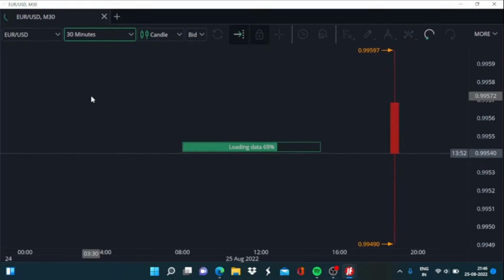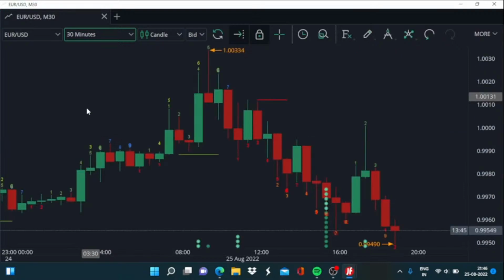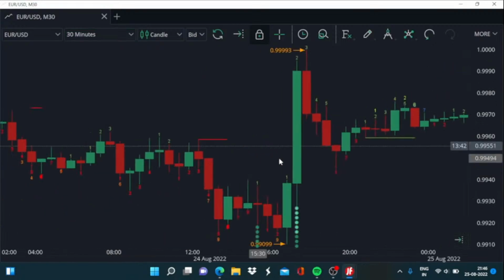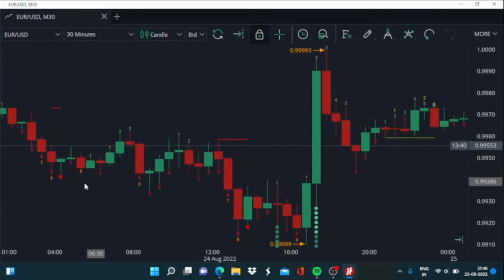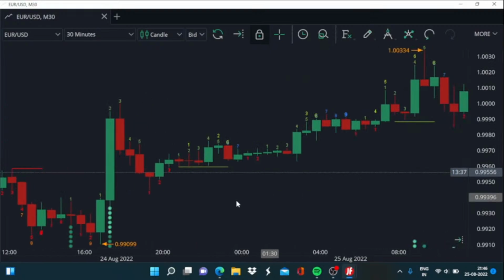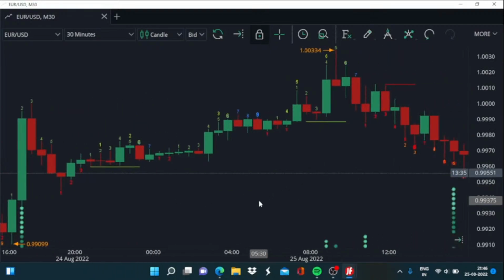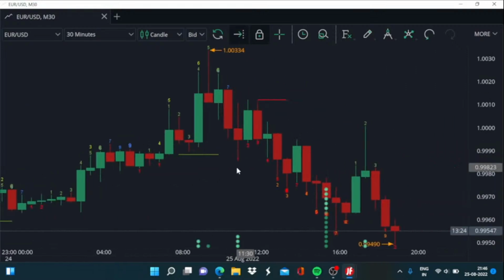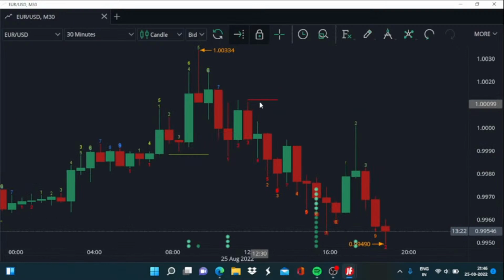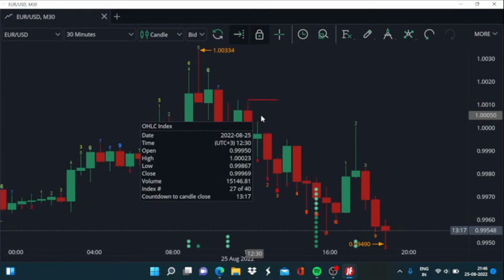Let's try it out on the half-hourly time frame to see what kind of changes we can observe when we carry out these editing options. So here you will see support and resistance levels being formed a lot more frequently, as we have taken into consideration only 6 continuous, or you can say successive, bars to define the formation of the support and resistance. As a result of that, whenever we have 6 successive bars of bearish or bullish formation, we get these support and resistance levels defined, which we can utilize to set the stop loss.